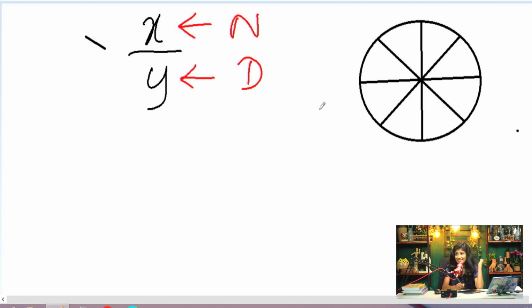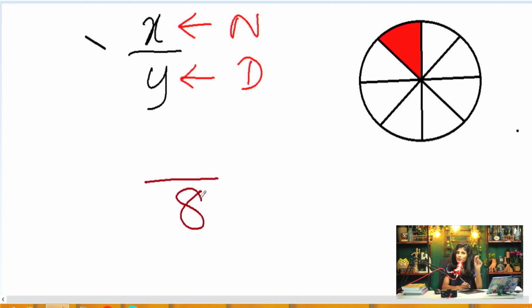Let's think that this is a pizza and I'm going to color one part of it. How many parts are there in this pizza? It is divided into 8 parts. Now I am going to color one part, and now I am going to write the fraction for this. How many parts is this pizza divided into? Yes, very good, that's 8. Altogether there are 8 parts, so that is the denominator.